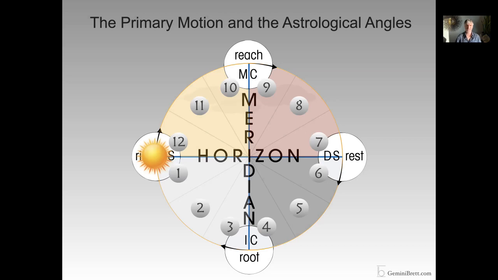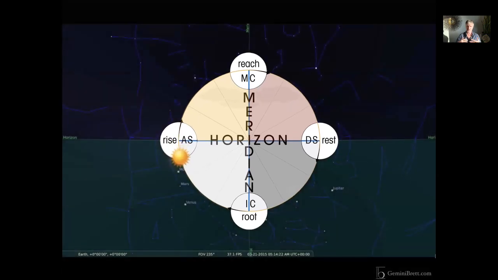I asked this question, but didn't answer it in the second part: if the sun rises into the 12th, why isn't that the first? Why would we go from the 12th to the 11th to the 10th? The sun does this every day. And there's this delineation of the 12th house, which is hidden things. Why in the heavens could we possibly call the 12th hidden if that's actually where every day the sun rises from invisibility below the horizon to visibility above the horizon?